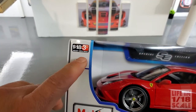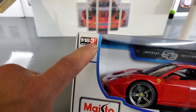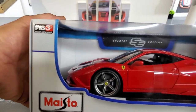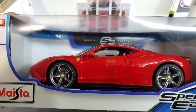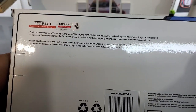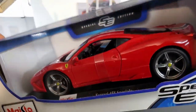One thing I like about Maistos, it says that it's ages 3 and up. So it's technically a toy, if you guys are wondering. But it's a collectible for adults. Also, I've decided that from now on, all diecasts that are valued below $30 will be unboxed by my son.